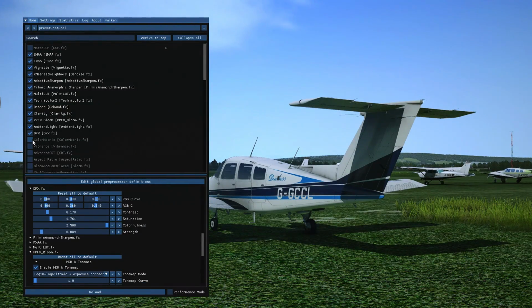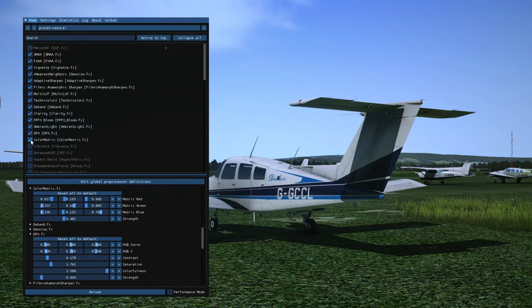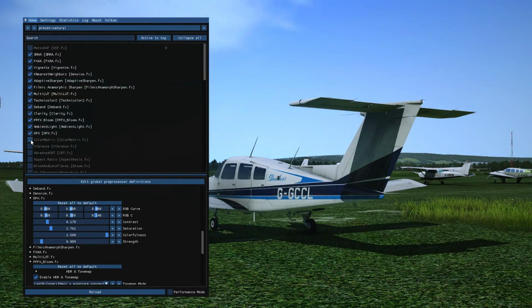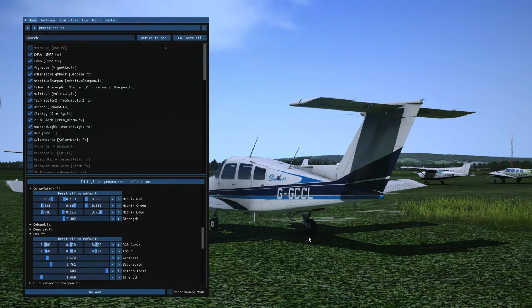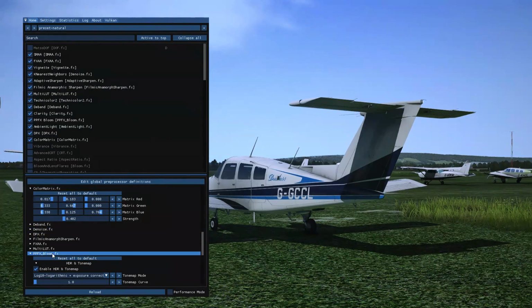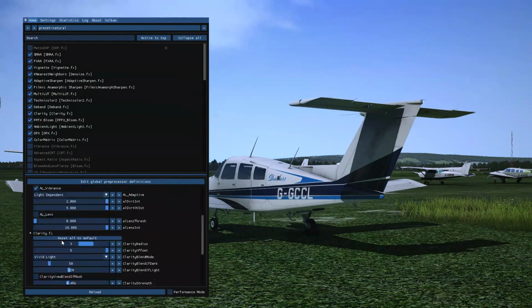Then I add in the color matrix. Now this is how we get the colors almost finalized. So you can see here that the blues just seem to be a little bit too cartoony in a way. So I click color matrix, and there we go. That's my finalized coloring. I can mess around with that a little bit if I wanted to, but I choose not to actually mess around with that.